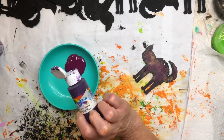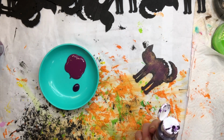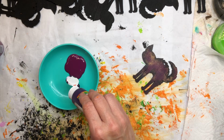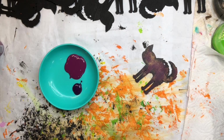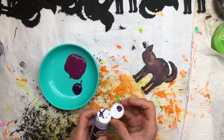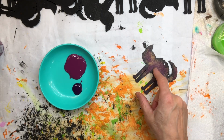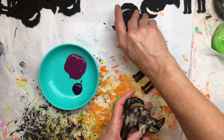This one is vintage wine. See, I don't think it's the right color, but we'll put some in there. We will see. Yeah, that's not the color. I liked this burgundy color. I guess I always like burgundy. I must just always like it.